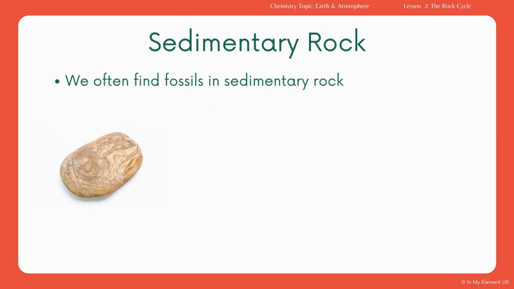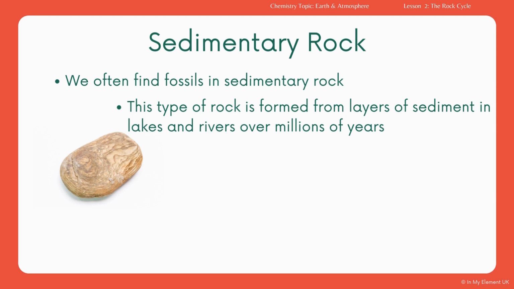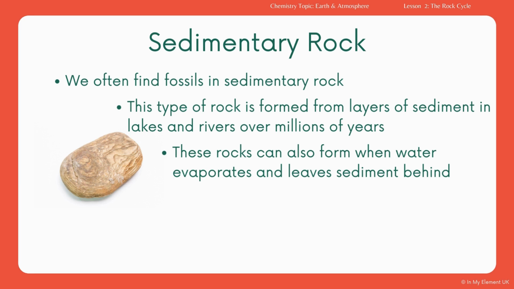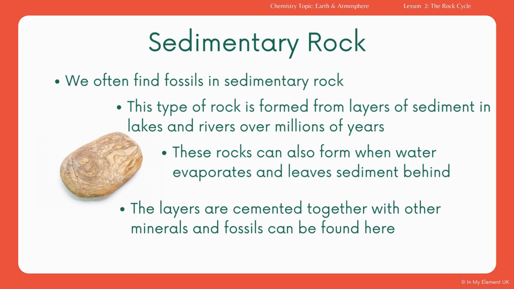Right, next up is the sedimentary rock. We often find fossils in sedimentary rock, which we talked about, and it's formed in layers, so layers of sediment. Now this will form at the bottom of lakes and rivers, but it takes millions of years to form. Now sedimentary rock can also form when water evaporates, and it will leave sediment behind. So it will leave a dissolved solid, for example, salt. Okay, and that can form sedimentary rock as well.